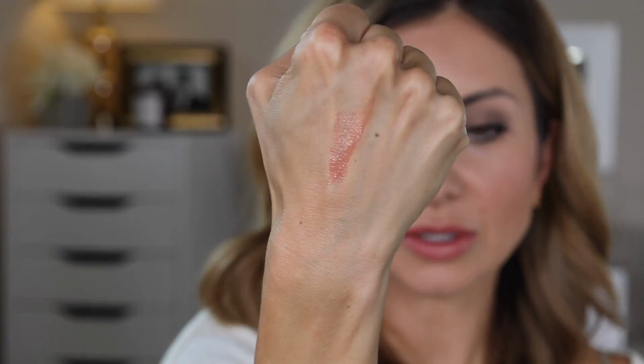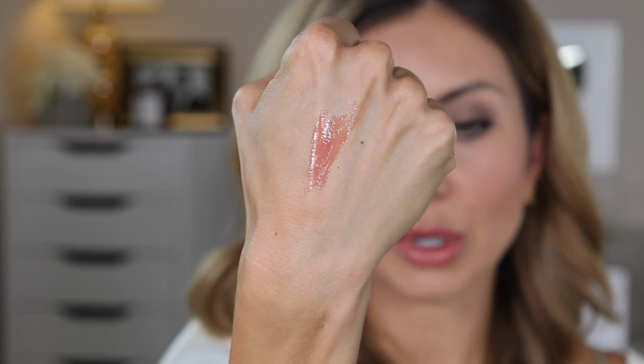Now this isn't really pigmented, but I will show you guys here on my hand. It's not super pigmented, but it does have a fair amount of color for an oil infused gloss. Let me show you. So that's one swipe right there. So you get a good little tint of color. You can wear it by itself. It's not a product that's going to deliver a lot of color for a long time, that's if you add a second layer to it. So you get a pretty fair amount of color, but it works really well over lipsticks too. Gives a high shine, lots of comfort to the lips.